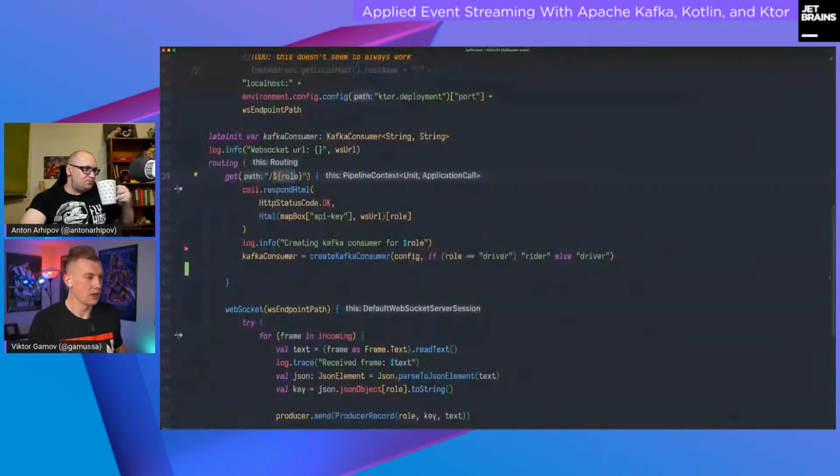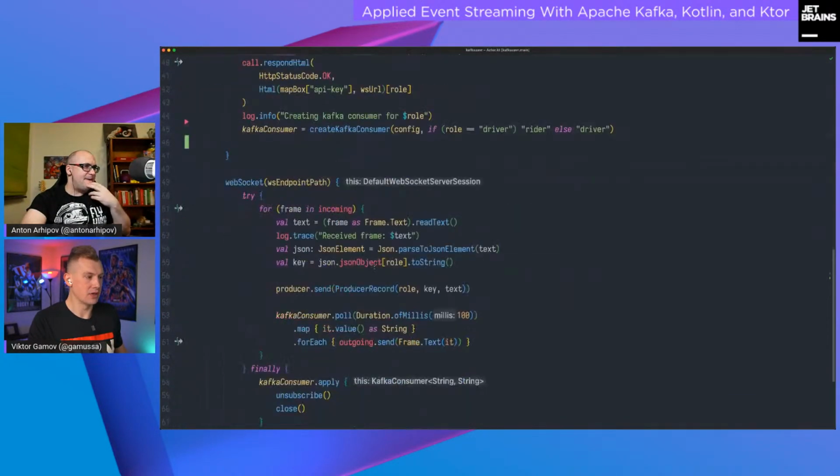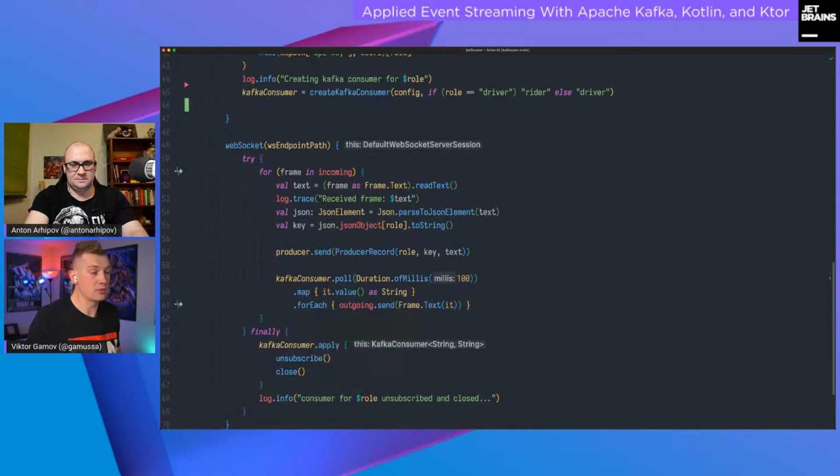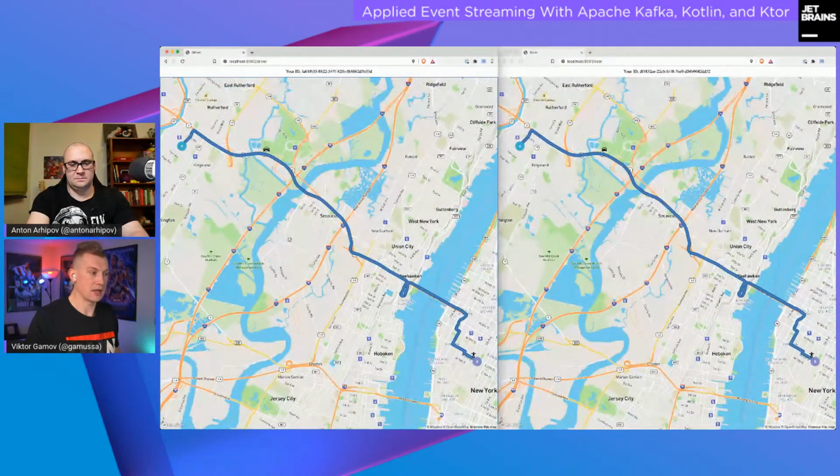that will be constantly reading current coordinates and constantly pushing this into WebSocket. From the WebSocket endpoint, we have this Kafka consumer that will be reading this data, and so we have a Kafka producer that will be pushing the current coordinates into a topic for driver. It's going to be the driver topic because it will be pushing the driver coordinates. And for the consumer, it will be reading coordinates for the writer. So both screens will be synchronized. So that's how it's done.